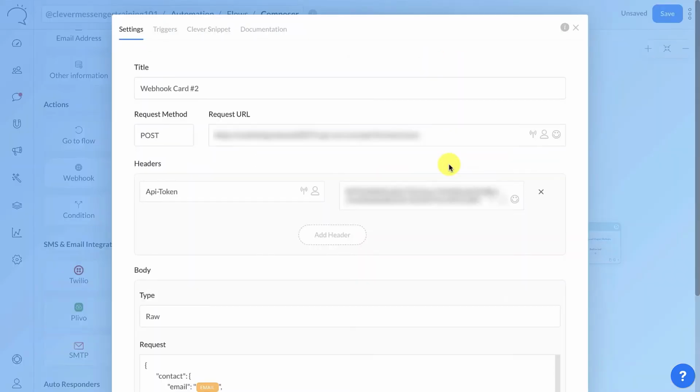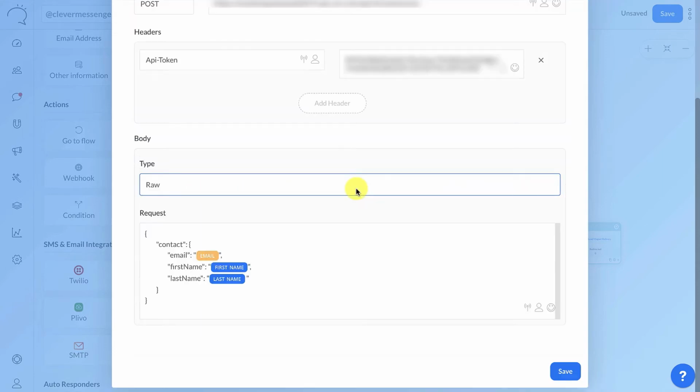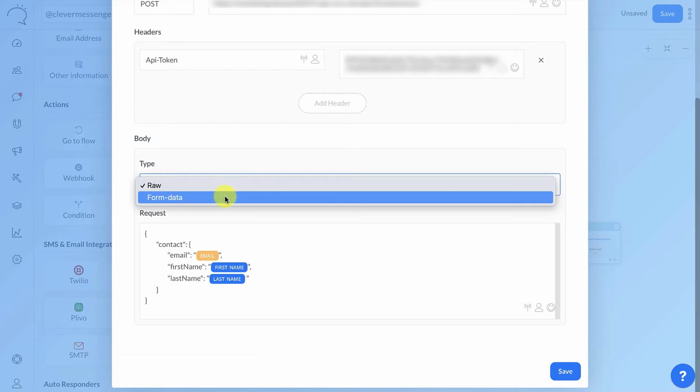There we go. Now obviously in this specific card I blurred some stuff out, like my account name and the API key. But that shouldn't be in the way of this overview. As you can see right here, we start this card with a title. We can choose between 4 request methods: get, post, put and delete. For this specific purpose we need to use post, and we have a request URL provided by ActiveCampaign in this case. And they need us to provide a header for authentication, in this case the API token with my API key. And we have chosen to go with the raw format type instead of the form data.